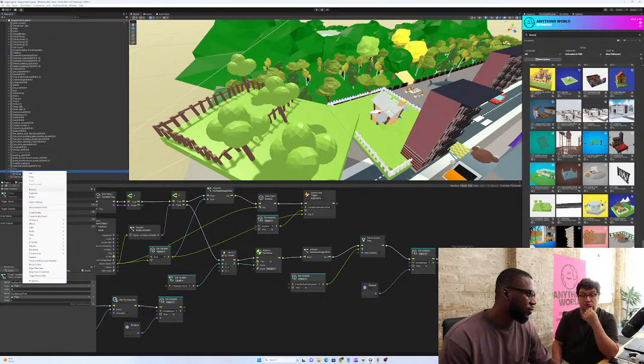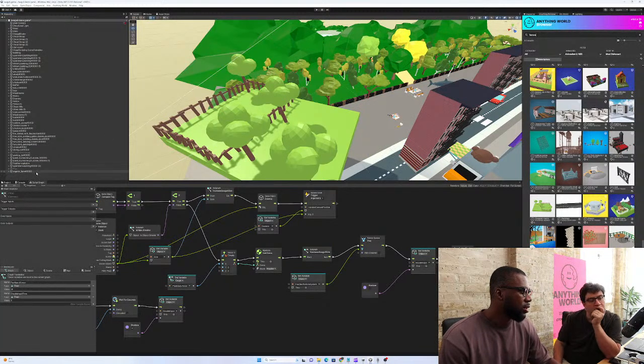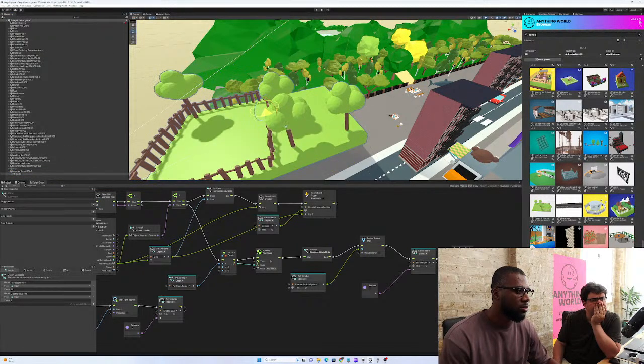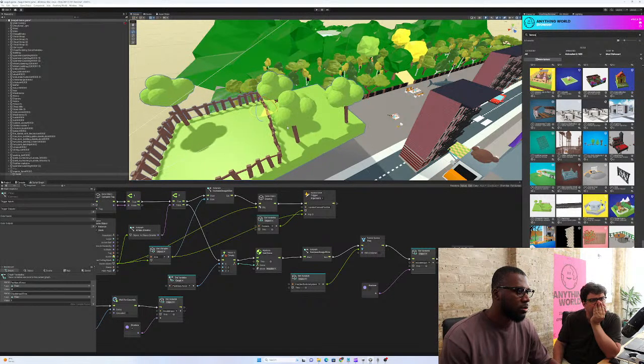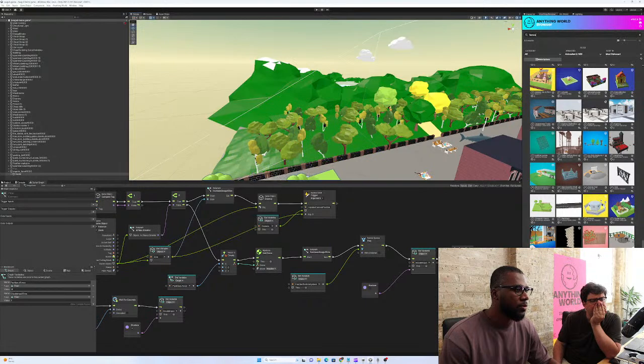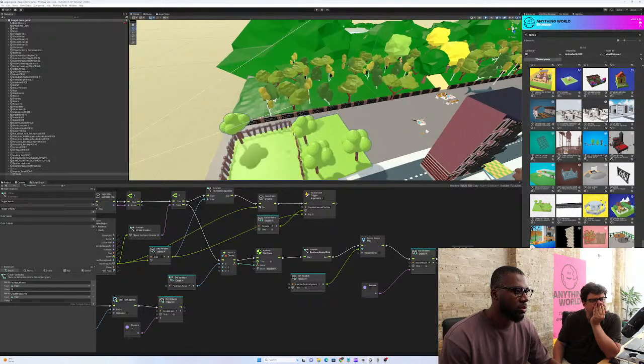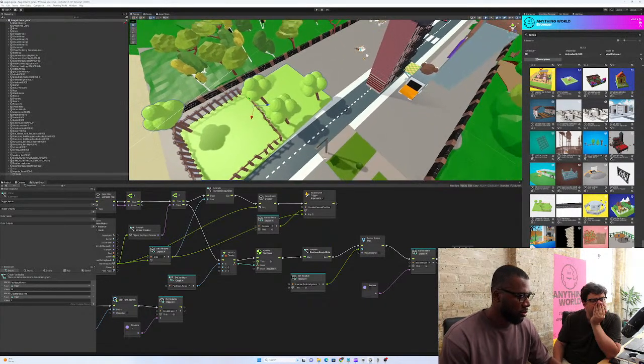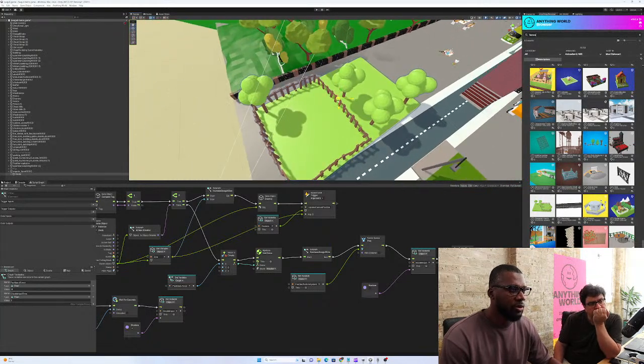Let's get rid of this house one. And let's just go inside and rotate everything. Alright, so bring this down. And let's just line up with the fence that we got over here.